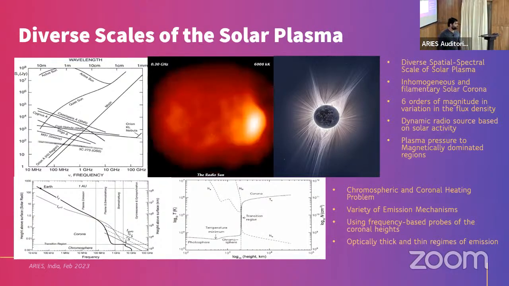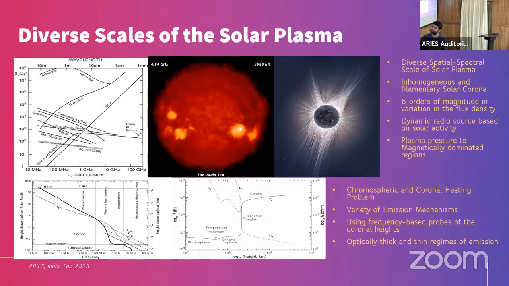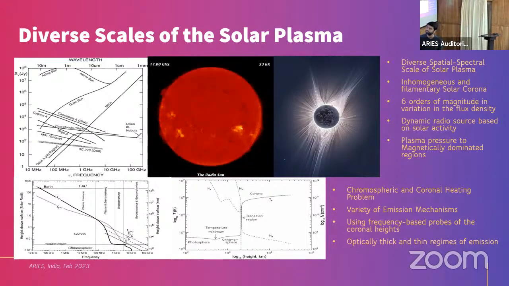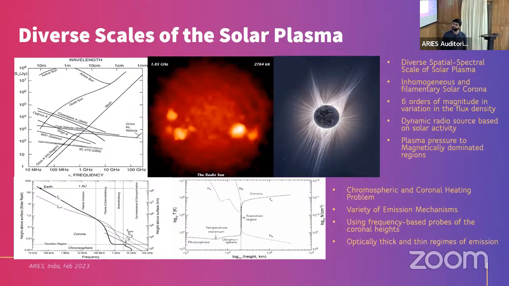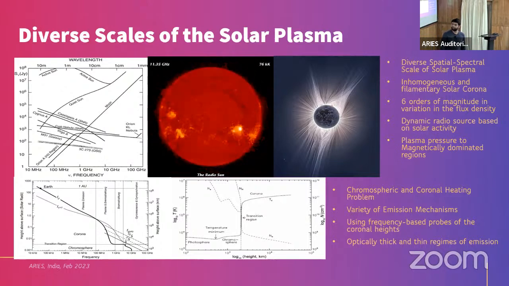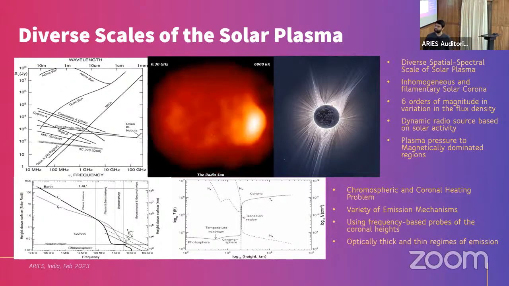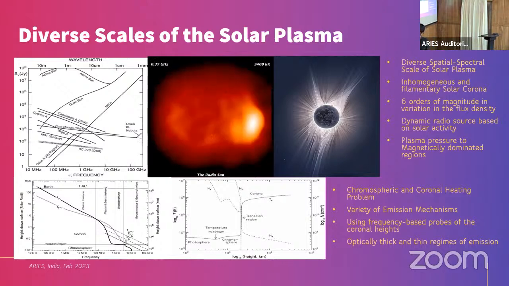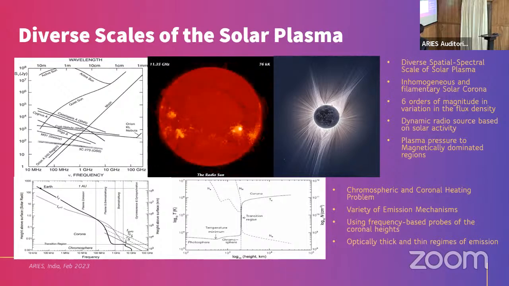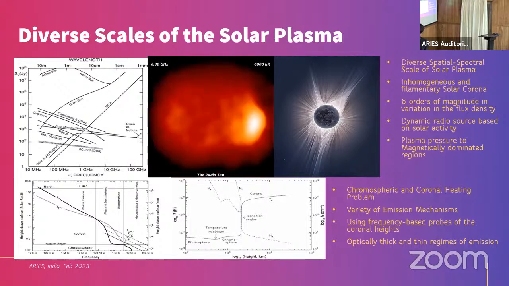What he's also pointing out is that in that plot, even if you move closer to the sun, the active region magnetic field strength is much larger than the quiet sun. Then again, why don't you see a difference beyond 10 gigahertz? Why do we see it almost the same beyond 10 gigahertz? Beyond 10 gigahertz, it's almost similar, because you basically have the range from the emission mechanism. Yes, that is true, but these are all subjective.